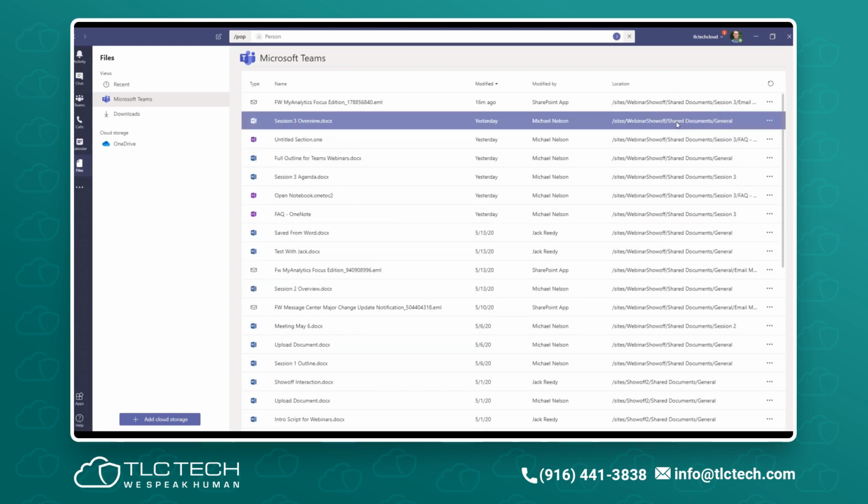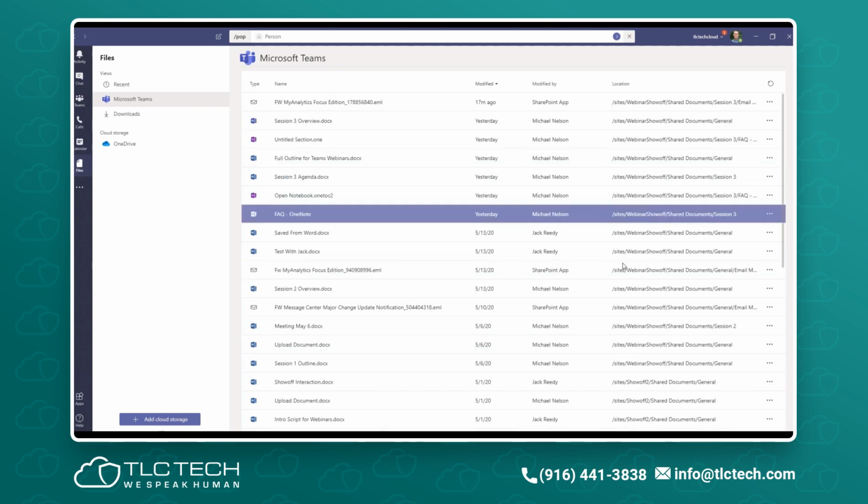If you notice here, however, now it's showing a little bit more. This is actually showing where it actually lives on the SharePoint site. Again, back to the Microsoft ecosystem, everything is related. All of the data that we're doing and saving in Teams is actually saved in a private folder for Teams in a private SharePoint site. It just uses the SharePoint engine to create a place to store the data.